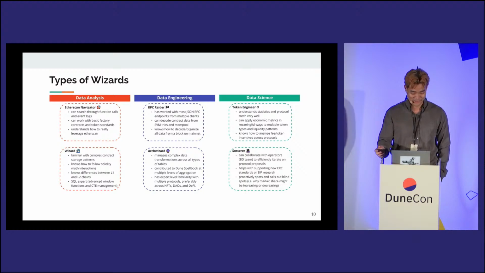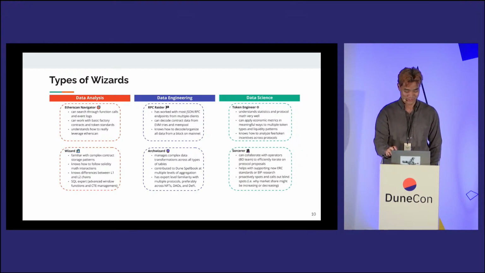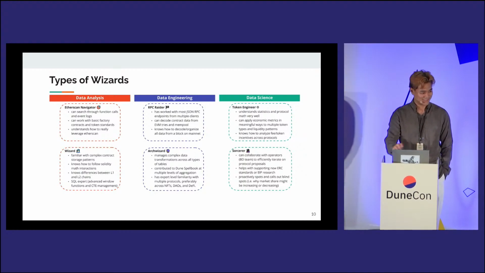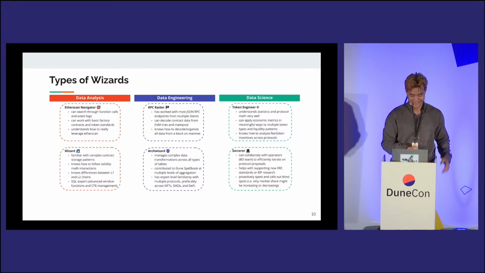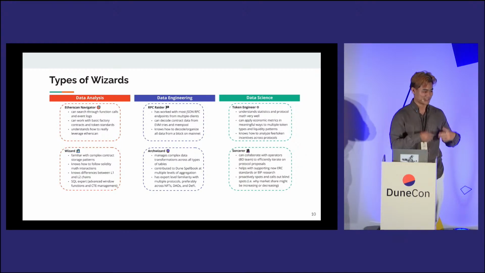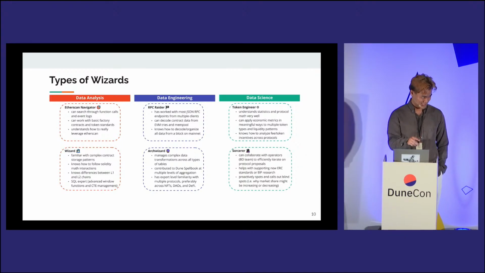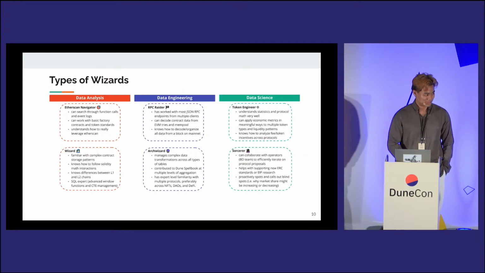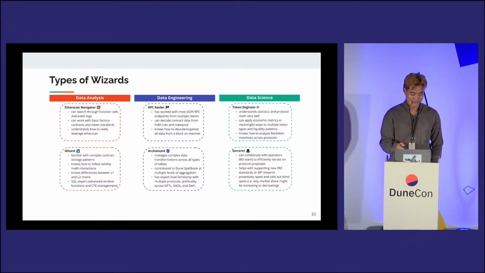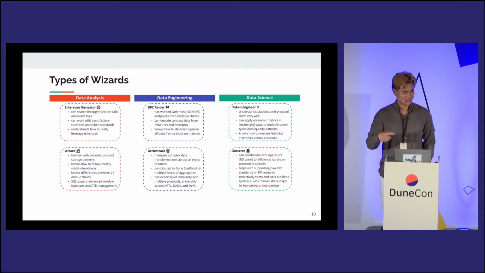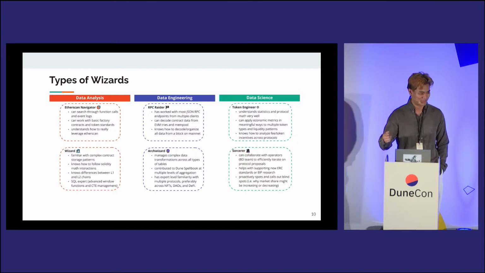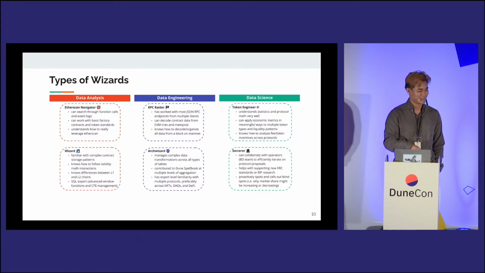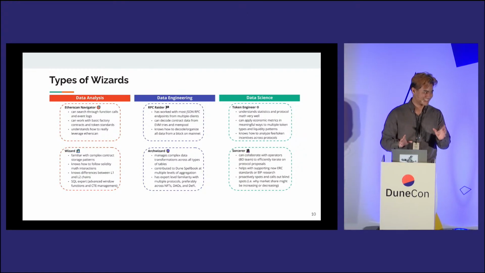So you might have noticed a trend. The first level here is usually internal, and the teams have these people on their team. And then the second level here is more external community. The skill sets are different, which is the main thing I want to highlight, because I think a lot of teams expect, oh, the wizards or archwizards or sorcerers should be doing the internal job, or the people they have internally, like a business analyst, should just be able to do everything that the wizard does. And it's like, not exactly, right?